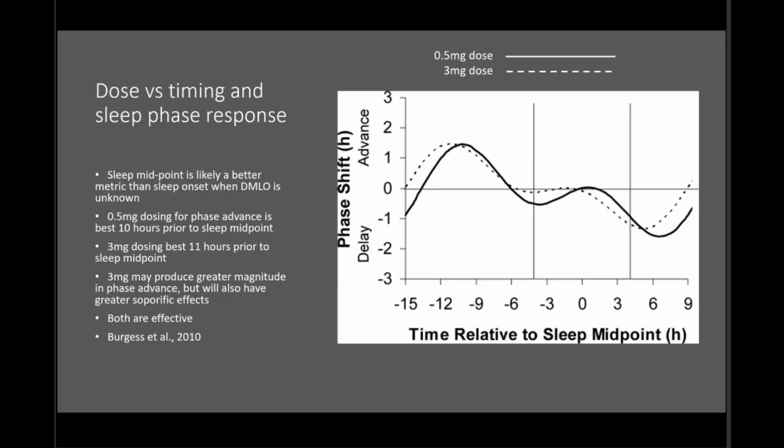So basically what I want you to see here is that there is a particular window in which, when you administer melatonin to a child, you will actually get earlier sleep onset. That goes from about 13 hours prior to sleep midpoint to 6 hours prior to sleep midpoint. As you get into the middle hours of the night, closer to that sleep midpoint, or in the morning, if you're giving melatonin then, it's going to produce a phase delay, or a later shift in the endogenous circadian secretion of melatonin.